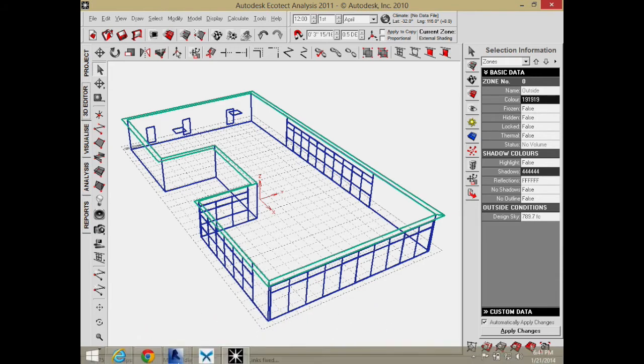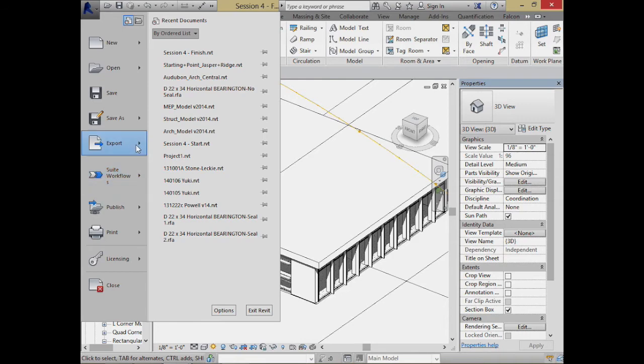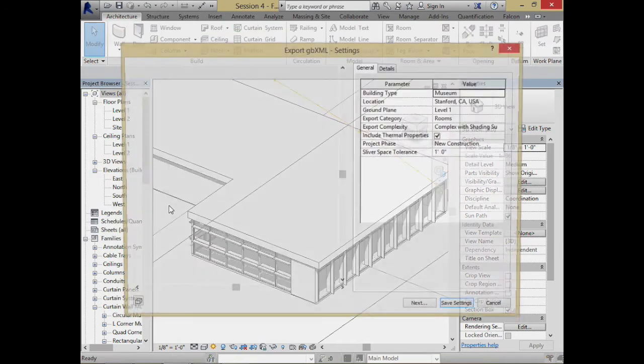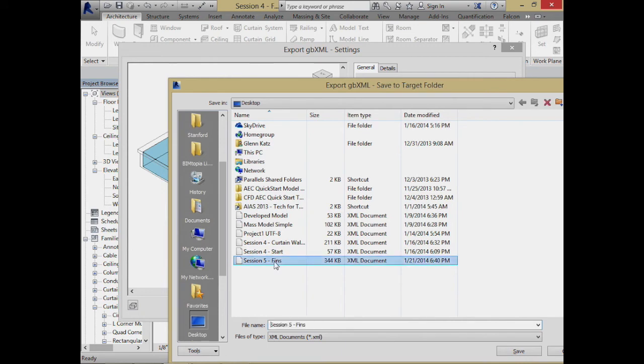What I have to do in Revit is change the settings for the complexity with which it exports things. Let me show you what I mean. When I say export GBXML, I have this whole notion of simple surfaces, complex surfaces, that'll get you multi-pane surfaces. If you actually want to get the mullions and the shading surfaces, that's the fins and the shelves and all that kind of stuff, I need to shift over to there. Say next. I'm just going to replace that.